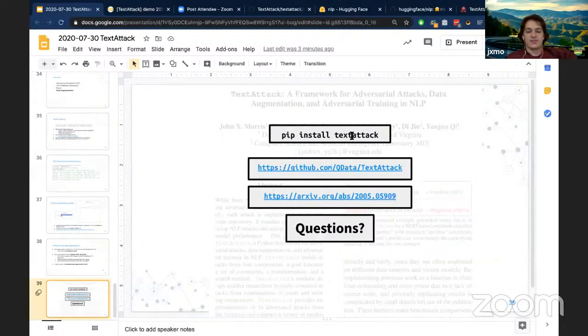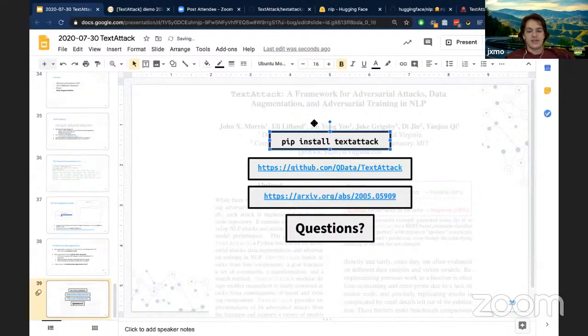This is a screenshot of our paper, which is on arXiv. It's called TextAttack, a framework for adversarial attacks, data augmentation, and adversarial training in NLP. This is a link to our GitHub, or if you want to just download it and take your chances using the command line tool and --help, I encourage you to do so. I think our commenting is pretty thorough, and you could probably do some damage just by pip install. Yeah, and then that's the end of my presentation. So I'm happy to hear questions and talk to this with you all.